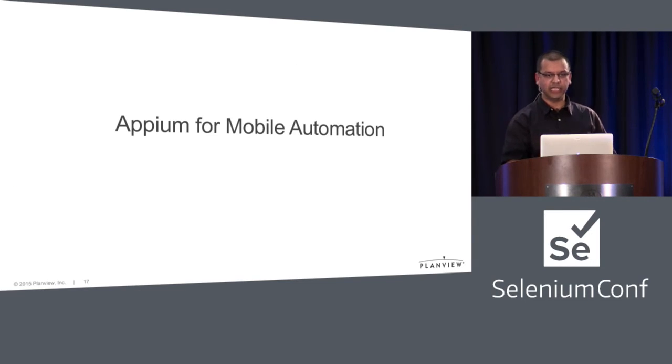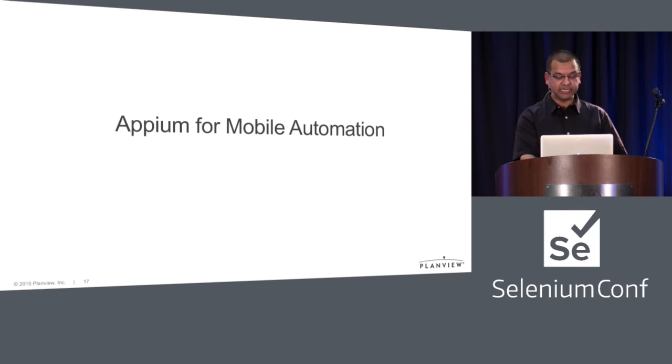So that's what I had for the integration tests. Moving to the second part of this presentation, which covers our experience with using Appium for mobile automation. By now, many of you would have attended the Appium workshop, or you already know this. Appium is an HTTP server written in Node.js, and it can create and handle multiple WebDriver sessions.